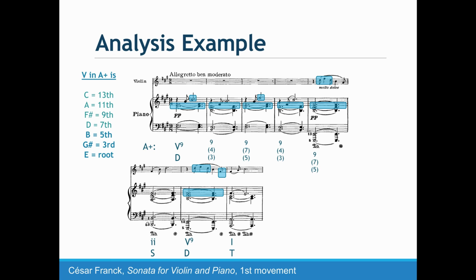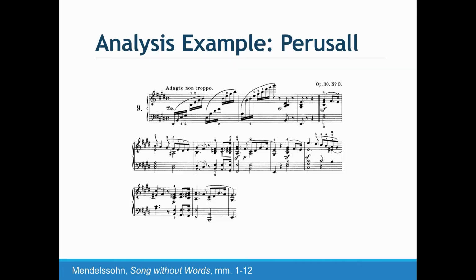So you're going to continue analyzing in this sort of format on your own in your group analysis. You're going to take a look at Mendelssohn's Song Without Words, number 9, and you're going to take a look at measures 1 to 12. The questions you're going to ask in your group, you're first of all going to try to figure out Roman numerals for everything. There's a few tricky spots, so I'm going to ask you to just guess in a few places where maybe you're unsure.